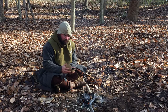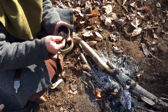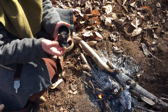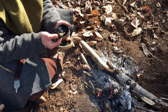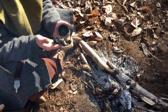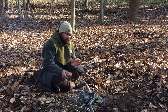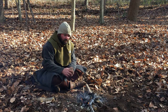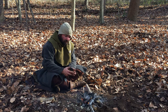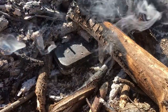So the downside to this method is that it can give some inconsistent charring. You'll have some areas that are very dark and ready to use, and then some areas that didn't burn quite as much. And so compared to what you'll see from the charcloth baked in a tin, you can see this is a slightly inconsistent product. The benefit to this, though, is that you don't need a metal tin that can withstand a fire.